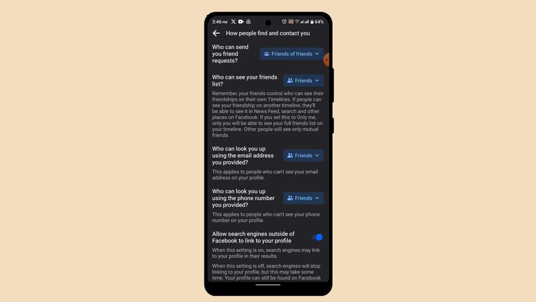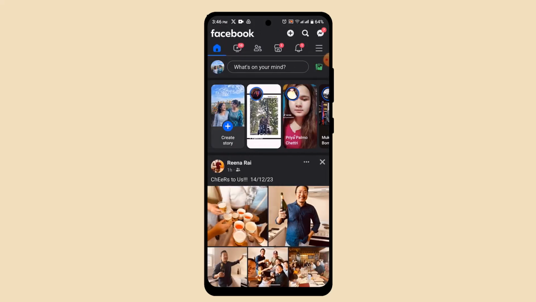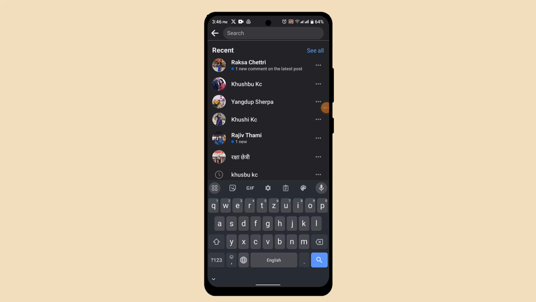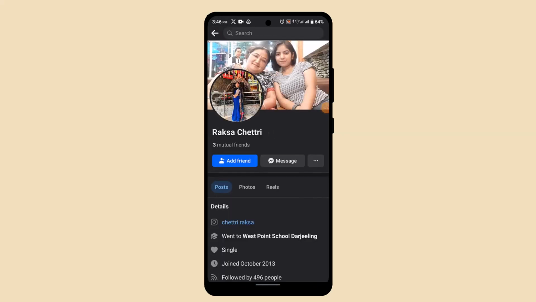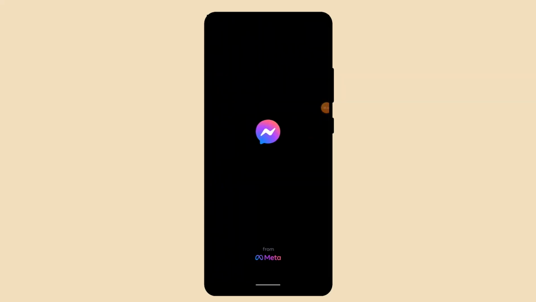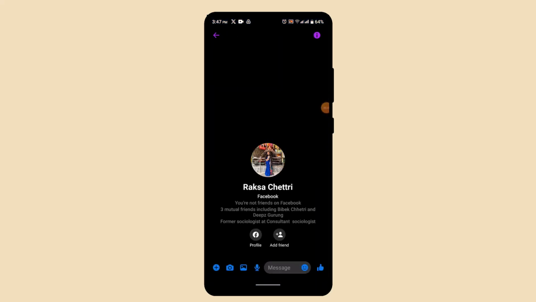Apart from it, if you want to hide a particular contact, you can simply look for the username on Facebook. You can tap the search bar from the top, and here you can type in their name. So let's say that this is the particular contact. You don't have to be friends with them in order to text them or stay in contact with them. Just tap the message button and it's going to direct you to their messenger page. From here you can start chatting with the particular contact, and that's basically how you can hide one friend on Facebook. That is all for this video.